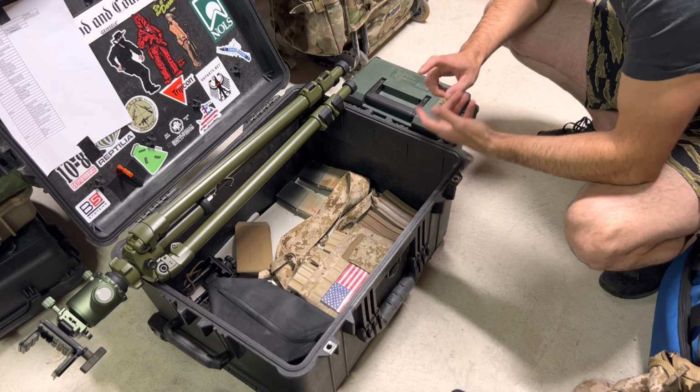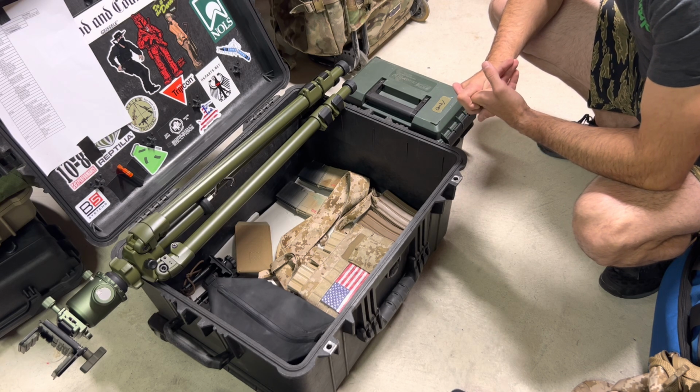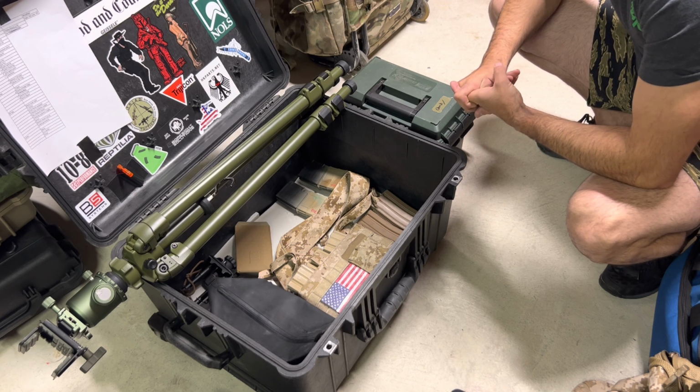Pretty simple. I'm not bringing an extra rifle. The 416, it's been fine. I've never had a problem with it. I got extra parts. I'm not really concerned about it going down.